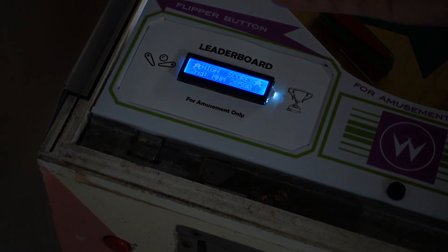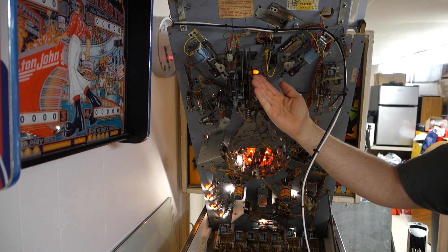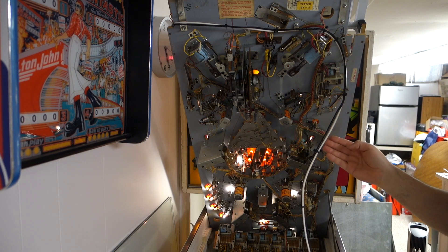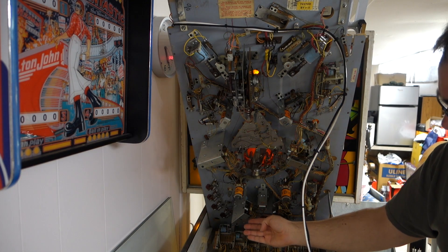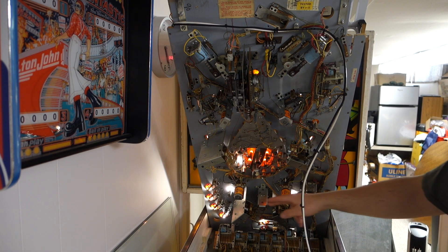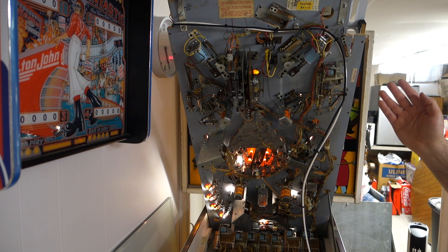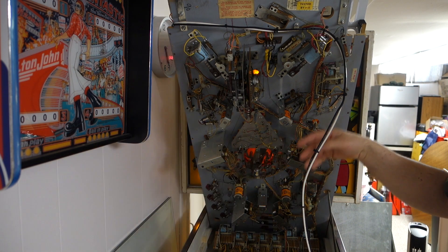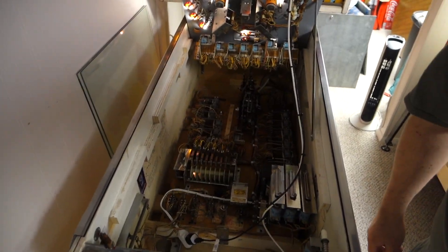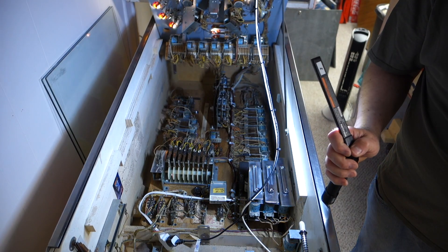Let's get underneath the game and see what's on offer under there. Here's underneath the playfield. I rebuilt the flippers. The steppers have been all taken apart, cleaned, and readjusted. All the drop targets have been taken apart, cleaned and readjusted. This bonus unit's been cleaned and readjusted. The pop bumpers have been completely rebuilt. As you can see, all the bulbs under here are Comet LEDs. Everything's been gone through on the playfield, every single thing — all the relays have been gone through. Let's get a little light on this so you can see how clean this is.